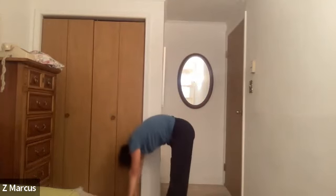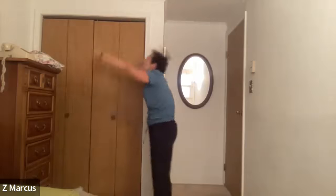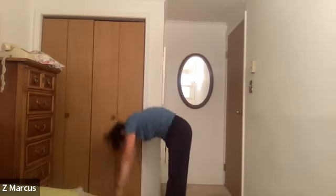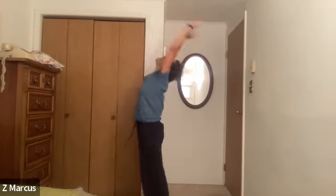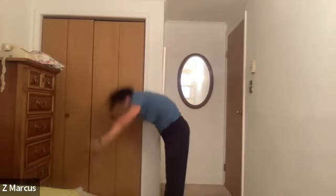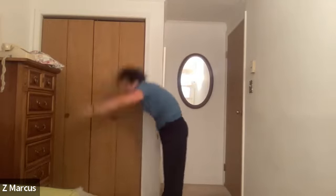And we come up as we inhale and down as we exhale. And then go at your own pace, going rather quickly if you can. So it's kind of a staccato breath, not a yogic breath. Don't forget to drop your head at the bottom. Two more. And then just release the arms down.